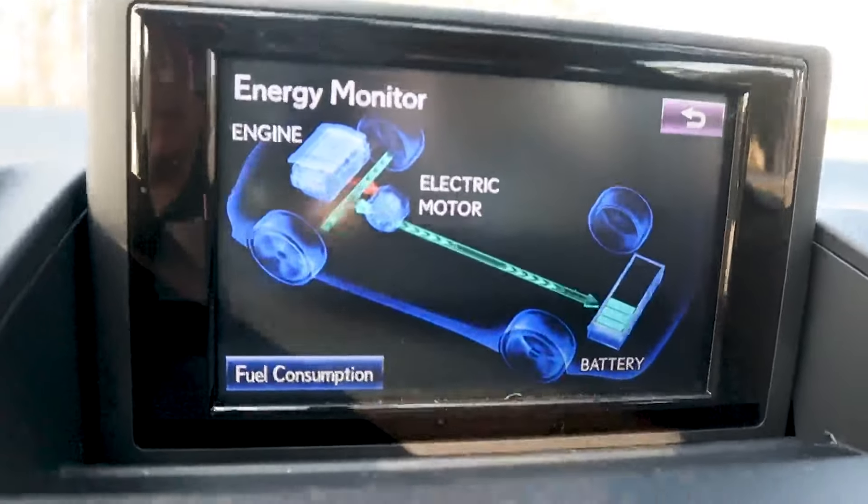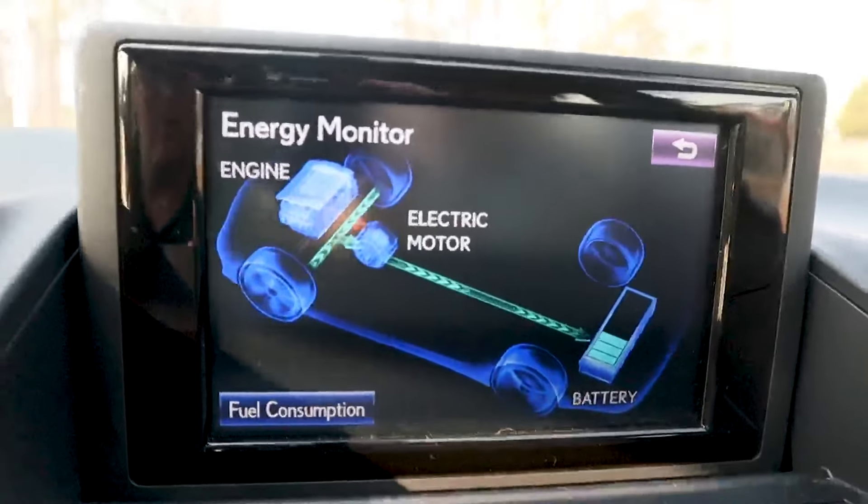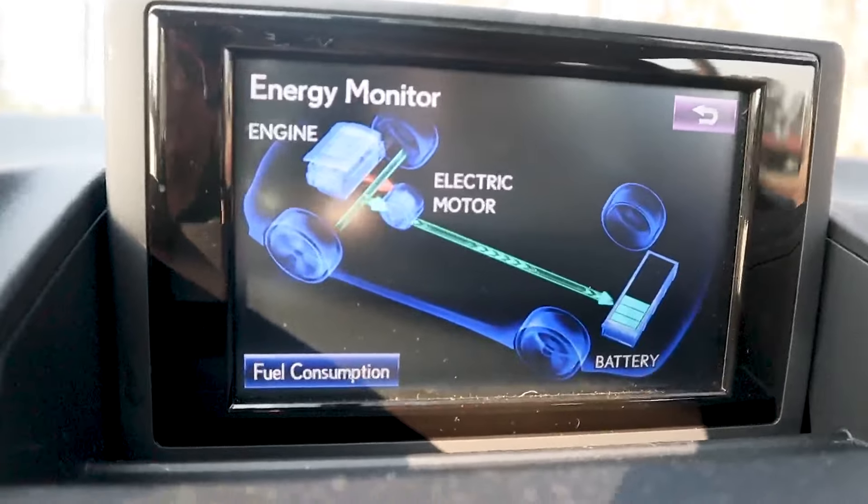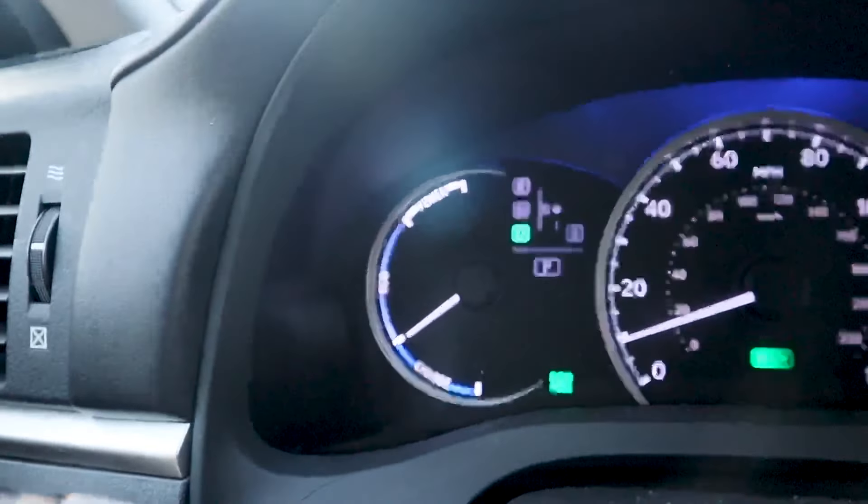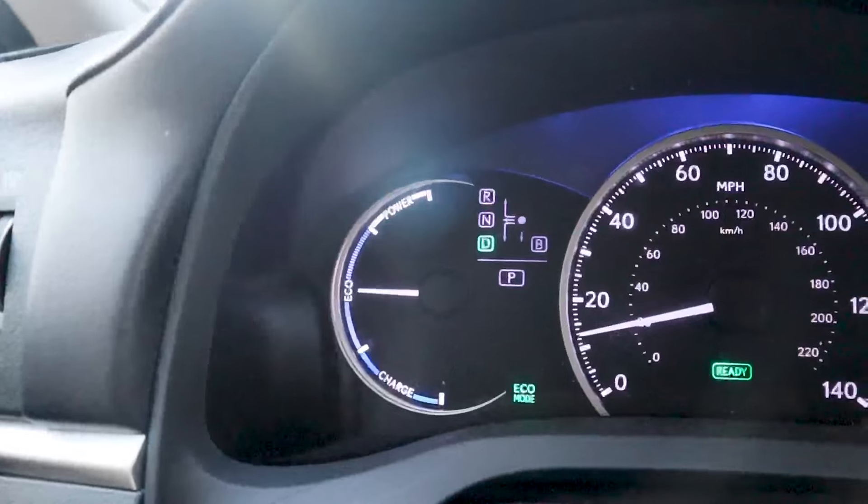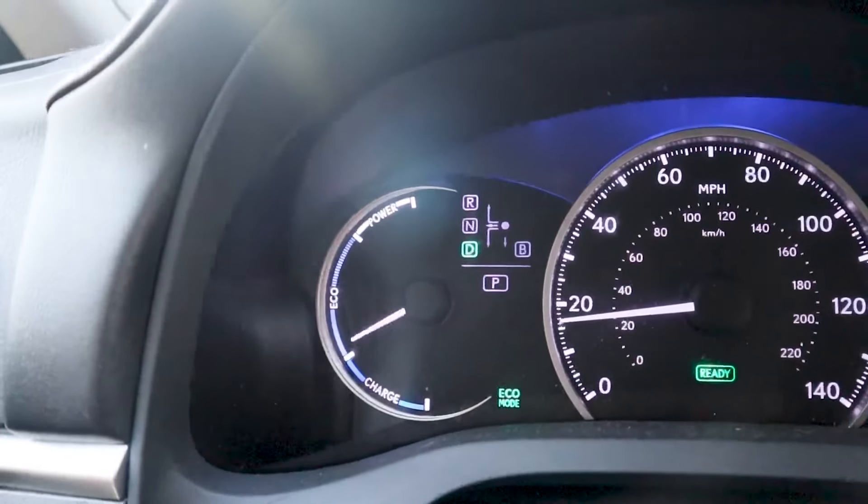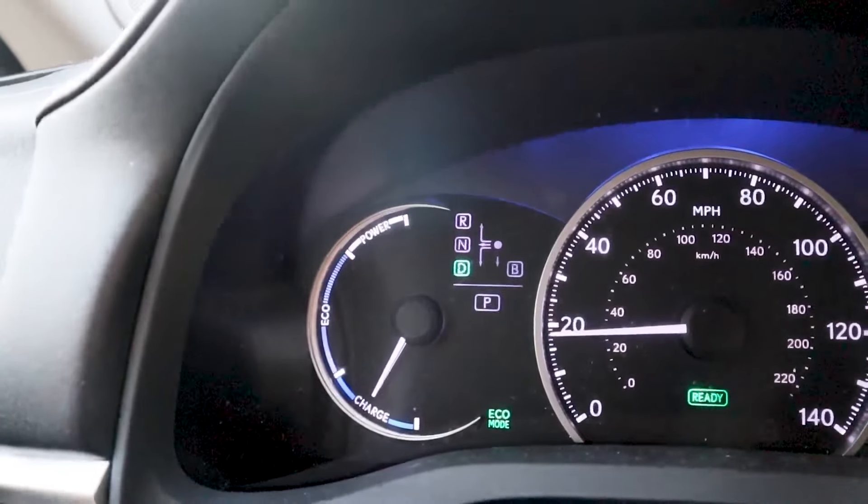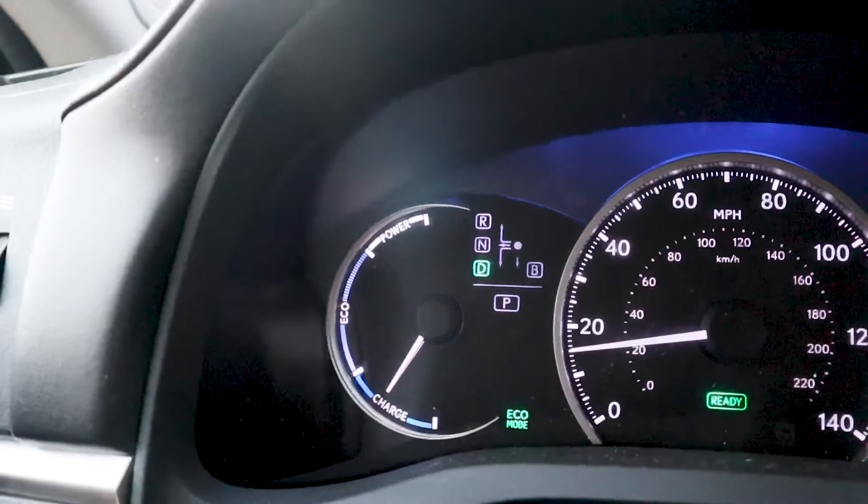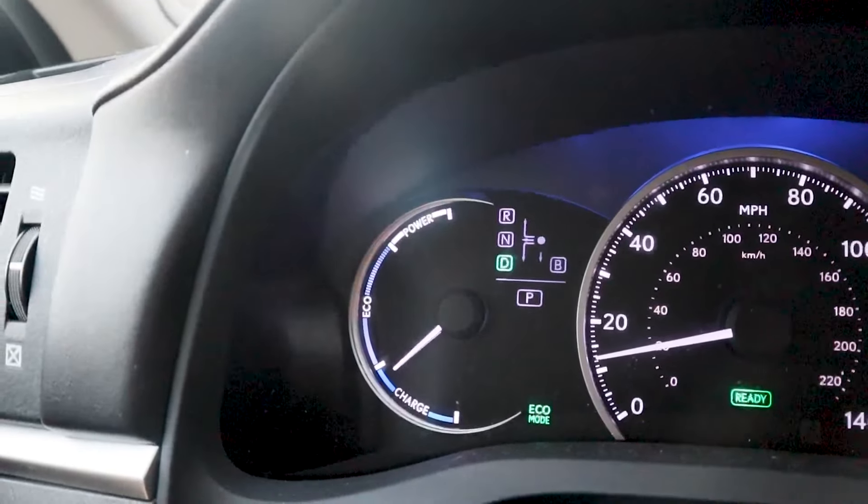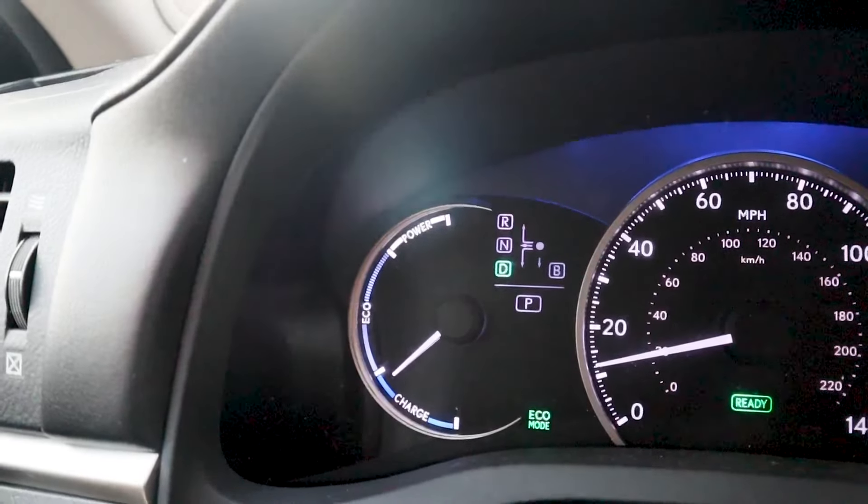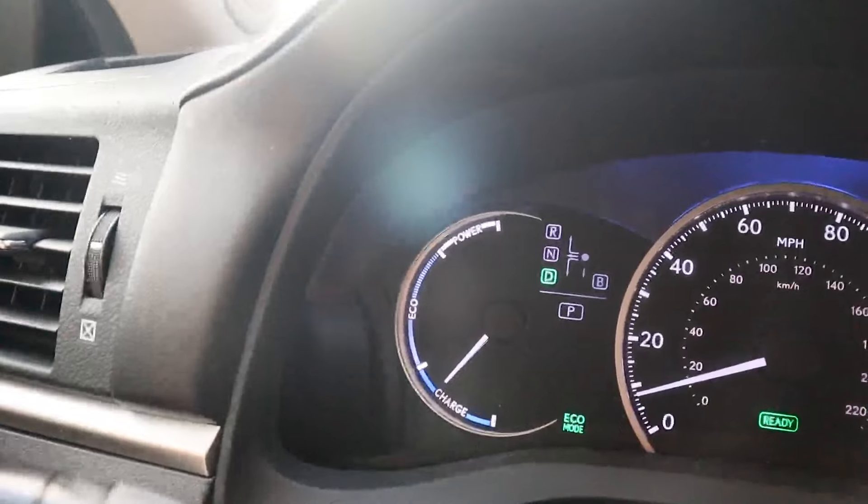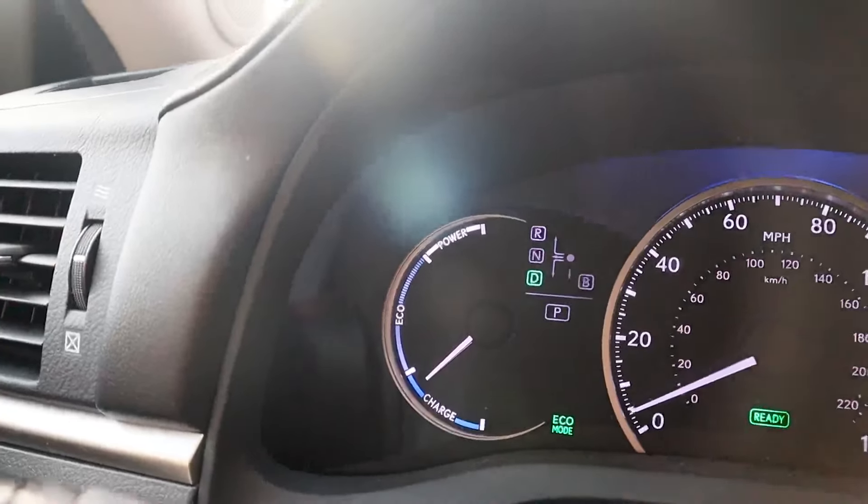But as I let off, when I'm coasting, the car is going to put power back into the battery through the motor generators. You can also see this on the charge gauge as I accelerate. When I let off, you see that dips in the charge. And when I put my foot on the brakes, that'll go deeper into that charge. And what that's doing is it's using those motor generators to put drag on the axles, which will charge the battery.